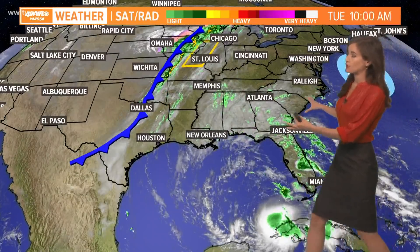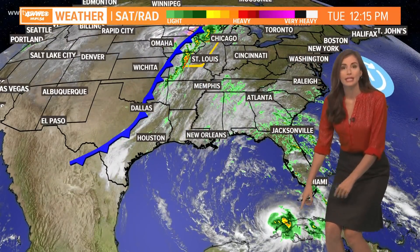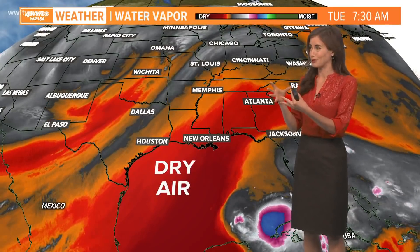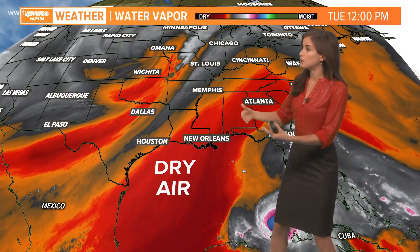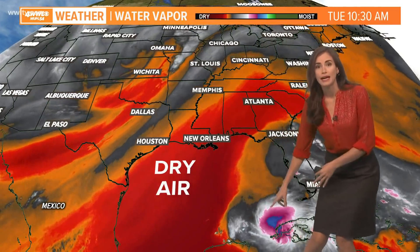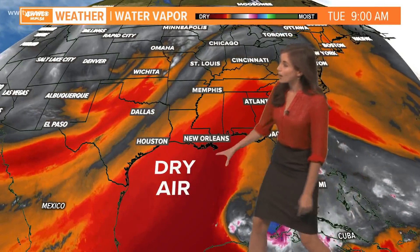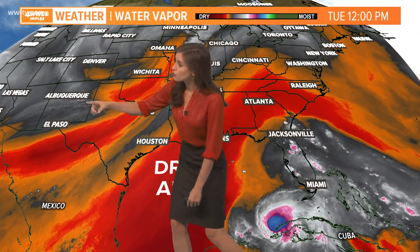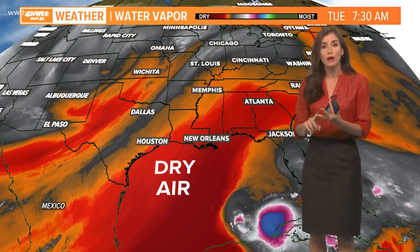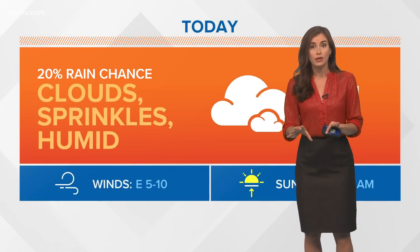We have a big ridge of high pressure, a huge trough of low pressure across kind of half or so of the western US — a little more than that. And here is Ada spinning in the southeast Gulf of Mexico. So a lot of things to look at as we're centered pretty much in the middle of these. We have so much dry air with our water vapor imagery, and these are the things that are going to come into play to make Ada eventually weaken — dry air and the big trough of low pressure with southwesterly flow. This is all going to scoot to the east over the next few days, so the shear should cause Ada to weaken.